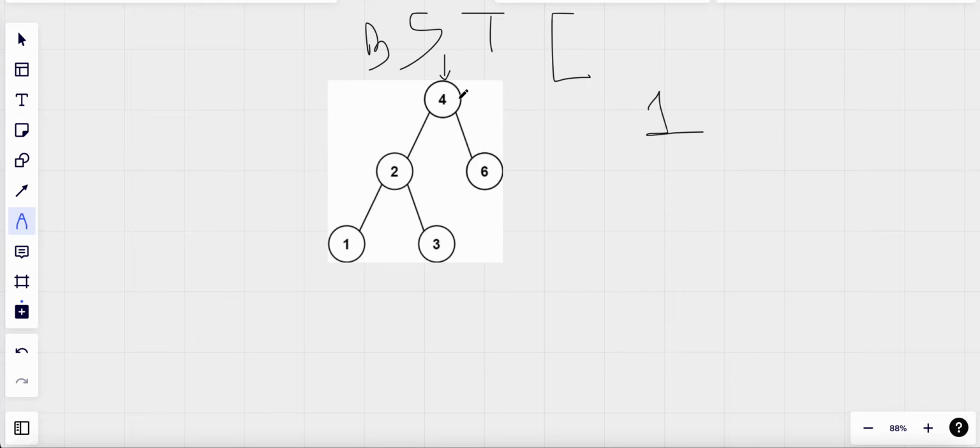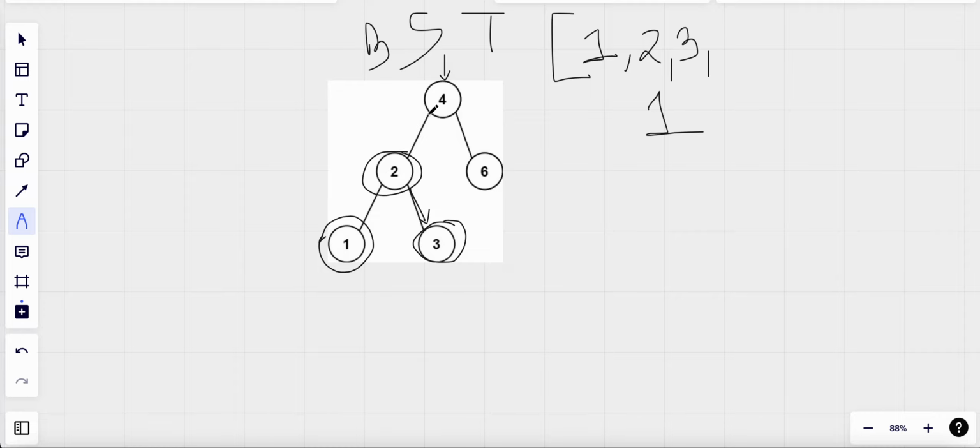We start from the root node and we move to its left until we find the leaf node. Once we have found our leaf node, this becomes the first element in our array. So we push the value of the node to our array, and then this root becomes the next element, so we push the value of this root, and then we move to the right of this tree. Now this is also a leaf node, so we push this node to our array.